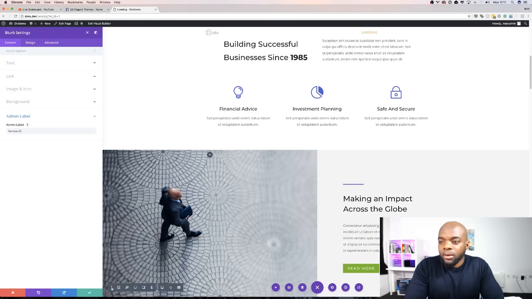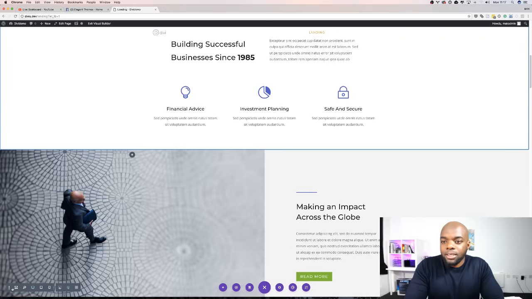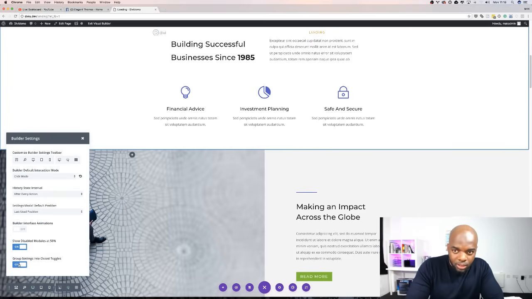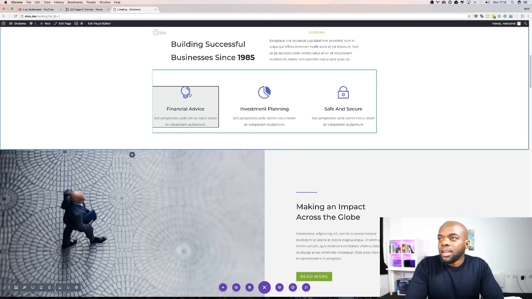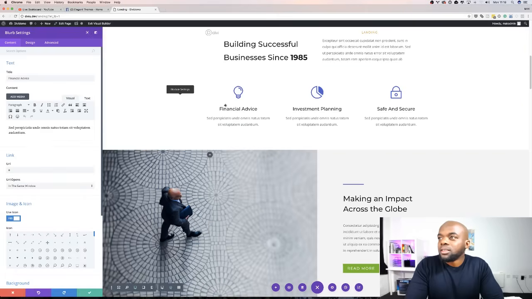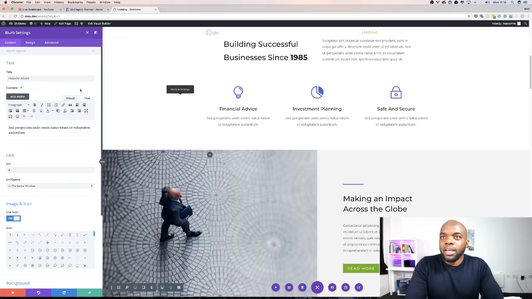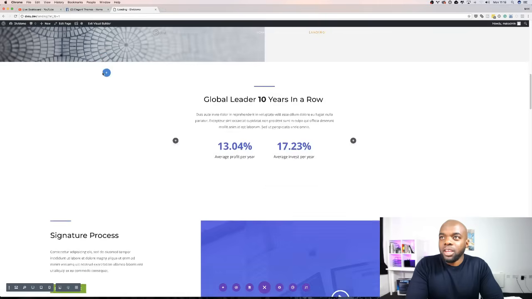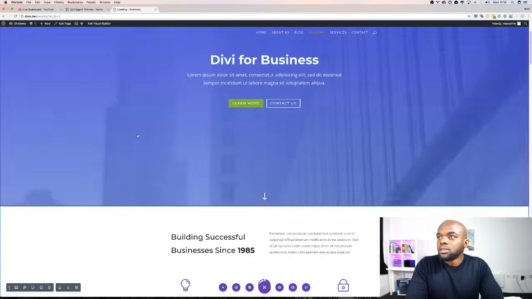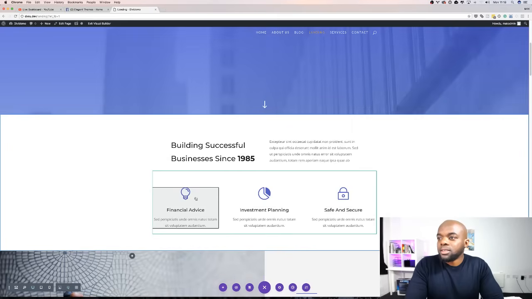So let me come over here and set it up. I'm going to click on group settings into closed toggles like that, close it. And now I'm going to come back over here, click my settings icon. Now, if you notice, everything is now open.